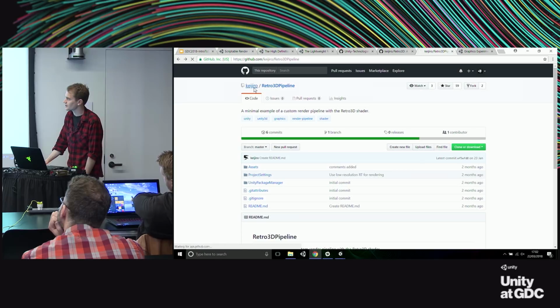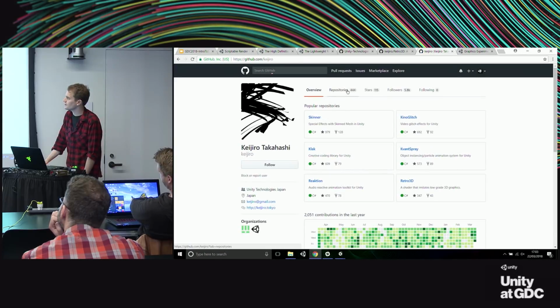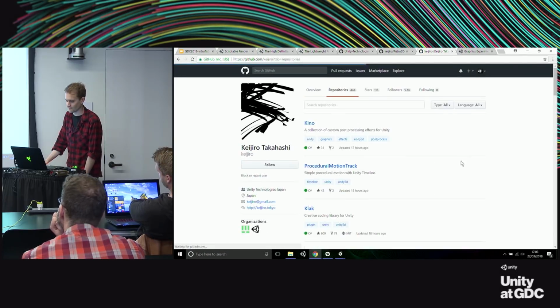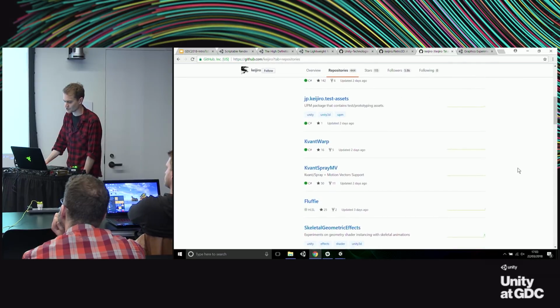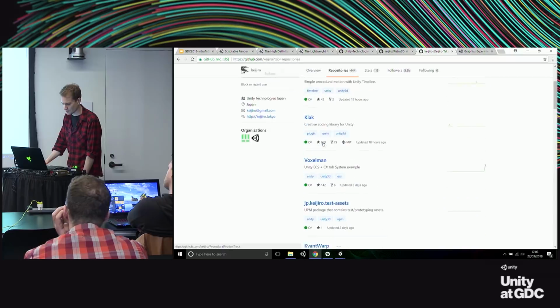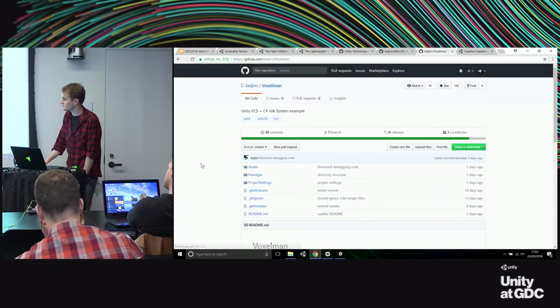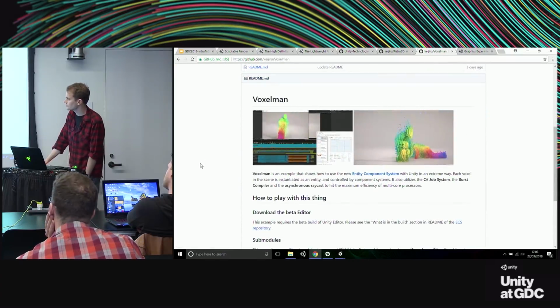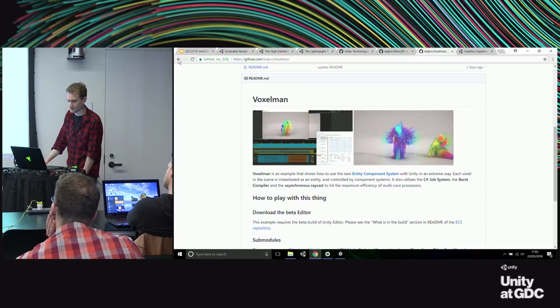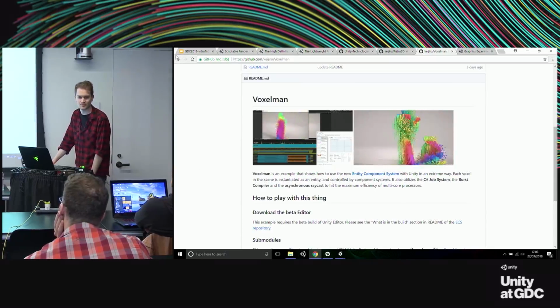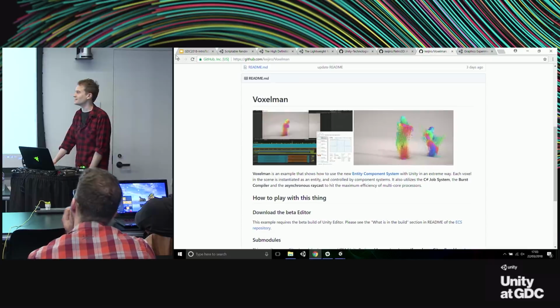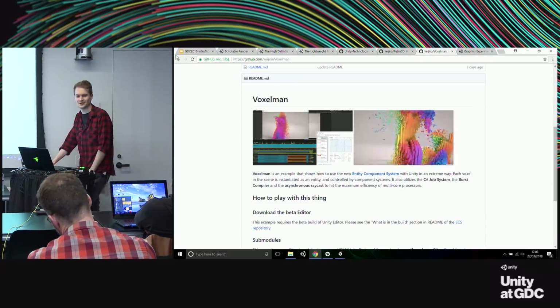And going back on top of that, let me just show you Kajiro's GitHub. It's amazing. It's like Aladdin's cave. He has 444 repositories of just so much stuff, and it's all incredible. He released one recently using the new Unity ECS and C# job system, like these weird little voxel guys dancing around. He just takes these projects and sticks them on GitHub, like, hey, have this. And he churns one out a day or something like that.